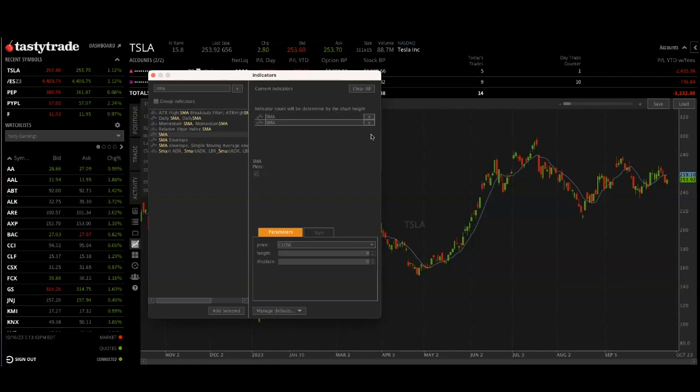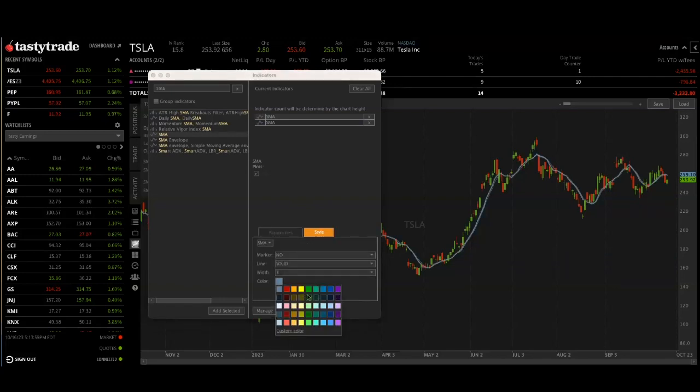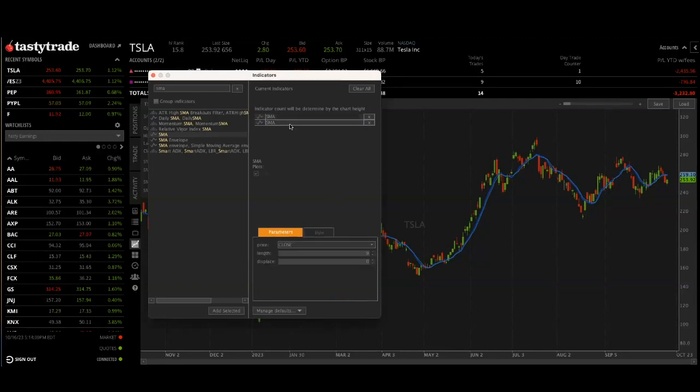So now I have a couple moving averages there. Maybe you want one to be a fast and one to be a slow one, so you have a mean reversion play. This one, maybe we want an 8-day moving average. Let's give it different colors too, so we can distinguish between the two. So 8 days, let's make sure it's blue. And then maybe the longer one, we want it to be 21.